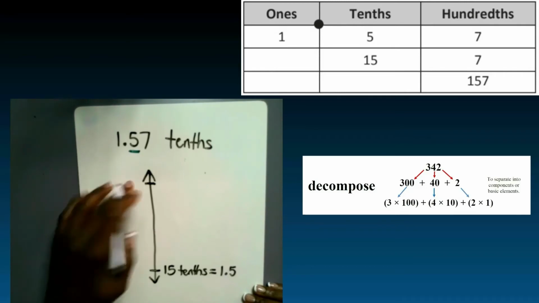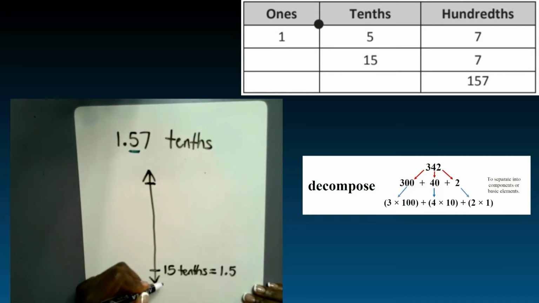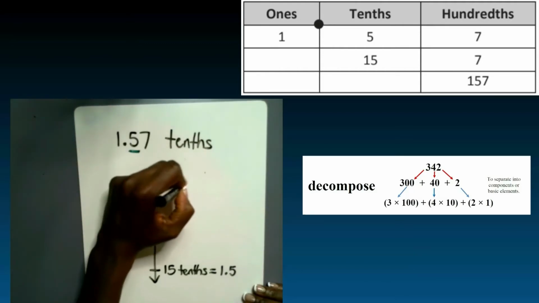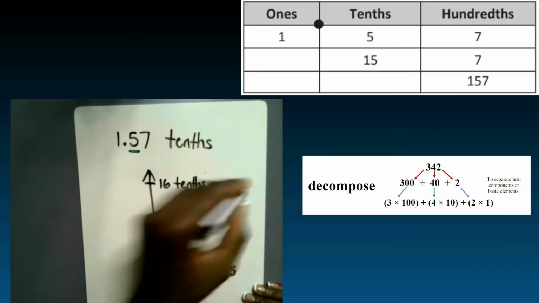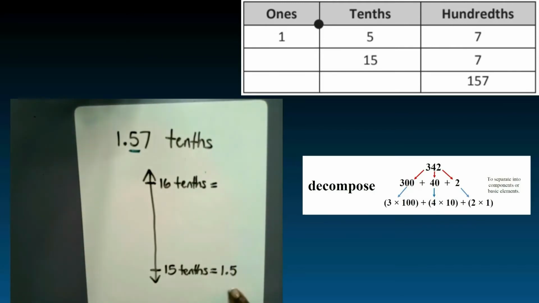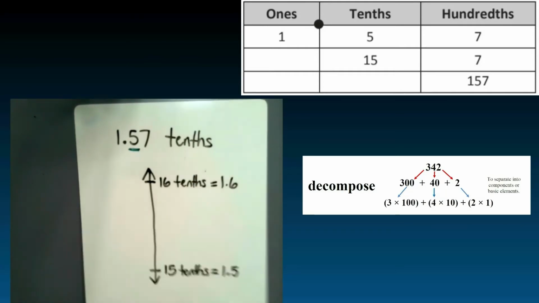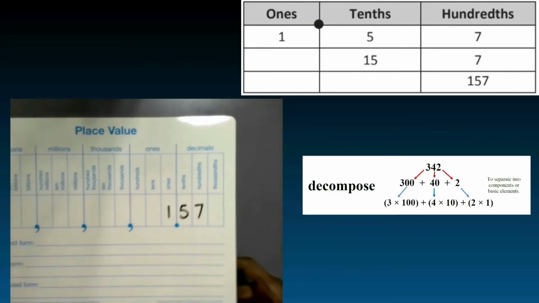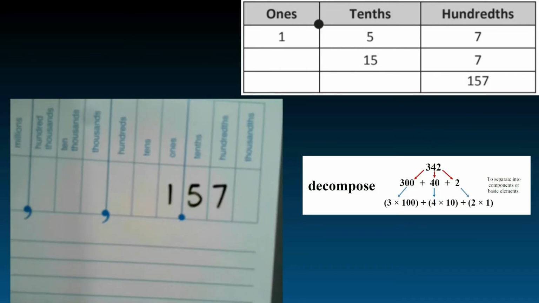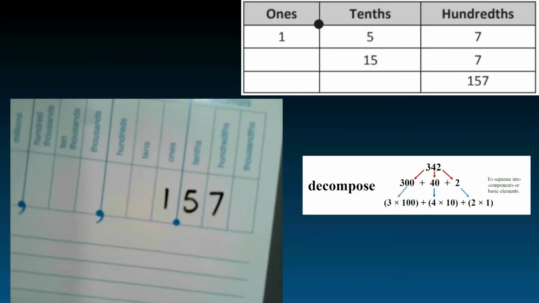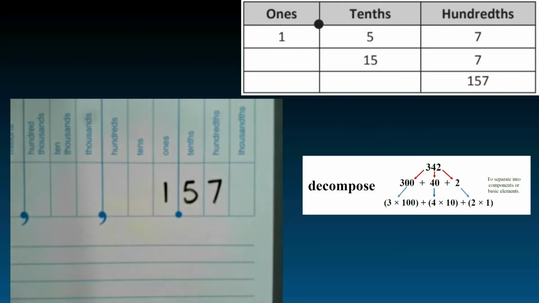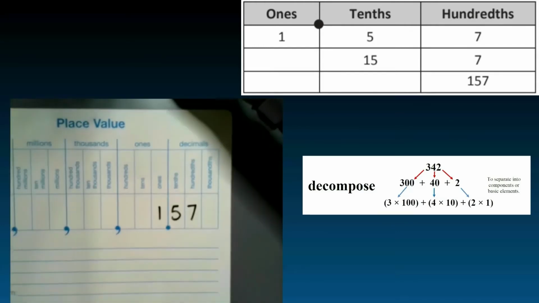My next step is I've got to go up one place value, 1/10. I'm going to add one more tenth to get my upper end point. So if I have 15/10 as a lower end point, I now need to make the next upper end point 16/10. And that's written as a decimal number. Notice these are tenths, not tens. And because they are tenths, in the way I write this number in standard form, we'll have a decimal. That's why place value is so important. I'm trying to zoom in here quickly so you can see. Place value is really, really important. So you notice if it's tenths, I have a decimal in that number. All right, let's continue working.